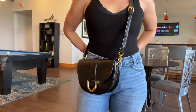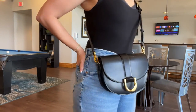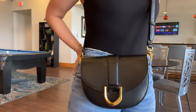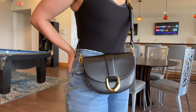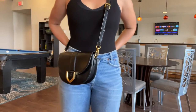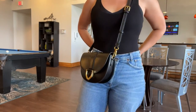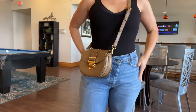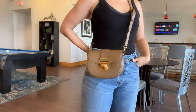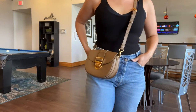These bags are absolutely beautiful. I am so obsessed, and the main reason I did this video is because I haven't seen anybody else talk about these bags. I literally googled crossbody saddle bags and so many websites showed up, and the majority of bags I saw were so expensive. This is an amazing website that sells really good quality bags at affordable prices. The black one also had the option to add a monogram with your initials, and you can choose faux leather or real leather as well.